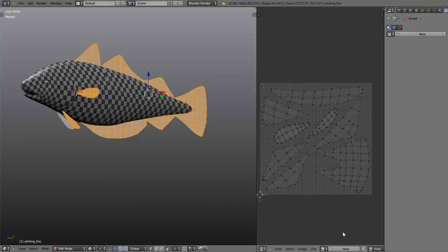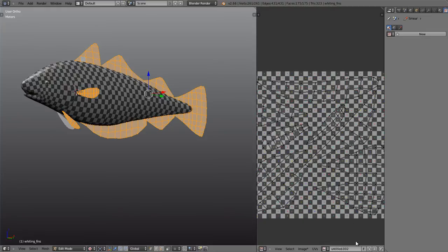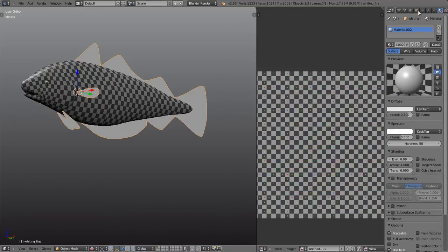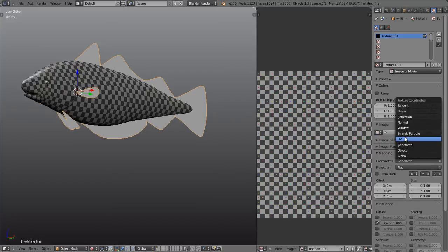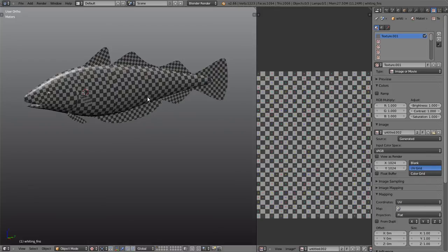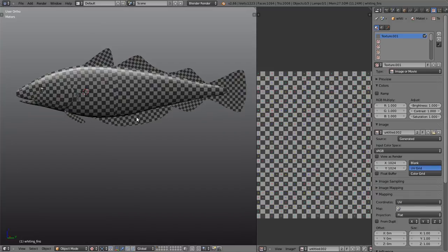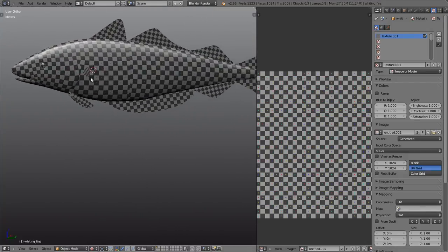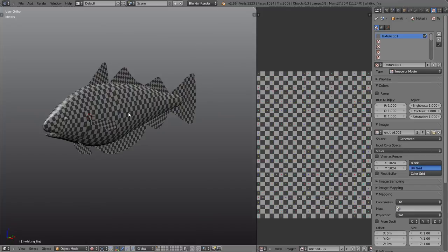Try to keep the scale somewhat similar, and that's just about the result you'll get. To confirm this with a test, I'll reapply a UV grid to this one — this one's called Untitled 2. Come out of edit mode, add a new material, add a new texture as image type, select UV coordinates, select Untitled 2, and there we go — you can see it applied to the fins. Looking at the squares, there's very little difference in size across the different fins, with slightly more resolution on the smaller fins, which isn't a bad thing given their level of detail.